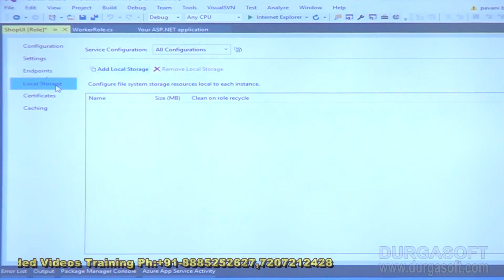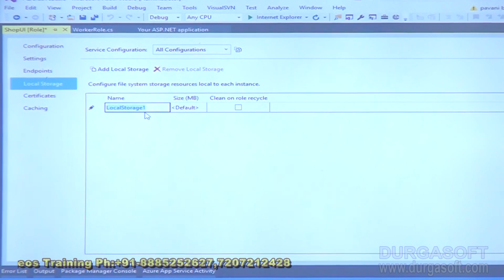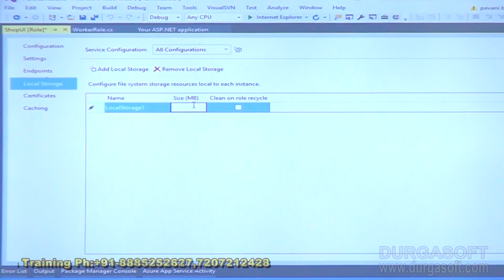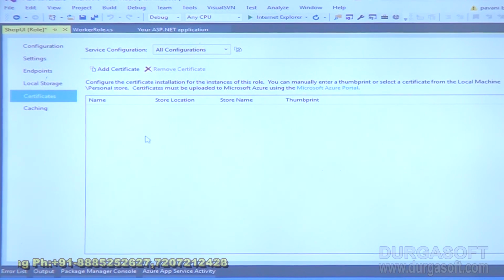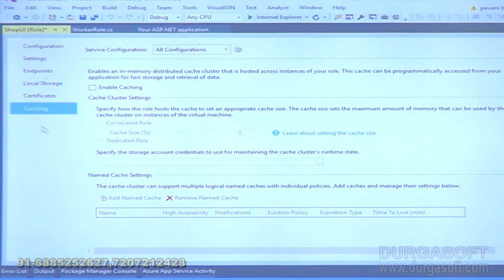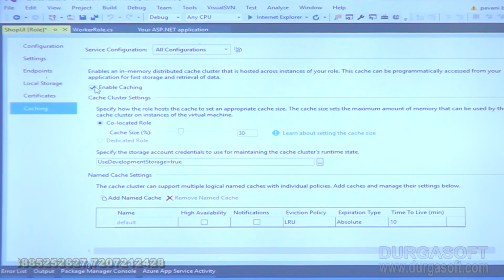Next, local storage. I have nothing right now, but I can create a local storage and specify how much size of storage I want. Certificates is SSL certificates, and if you are looking for any caching, you can also specify the caching.